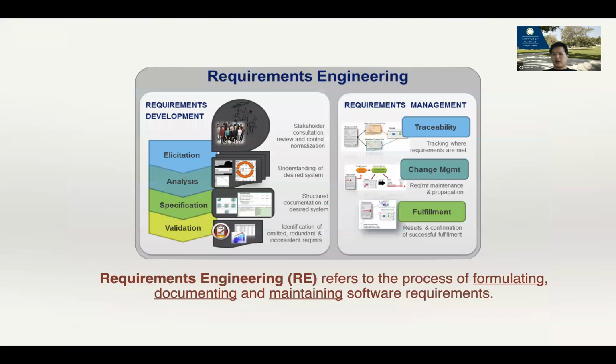Okay. And I don't know how many of you are going to go to grad school. When you go to grad school, you will need to choose a specialization. Today I know a lot of students are willing to do something on machine learning and AI, but machine learning and AI have only become popular in recent years. When I was in grad school, nobody really did AI because everyone knew that AI was pretty much for toys. You couldn't really do too much with AI. At that time, software engineering and distributed computing, which means web services and cloud computing, were much more popular. And at that time, requirements engineering was also a very big field.